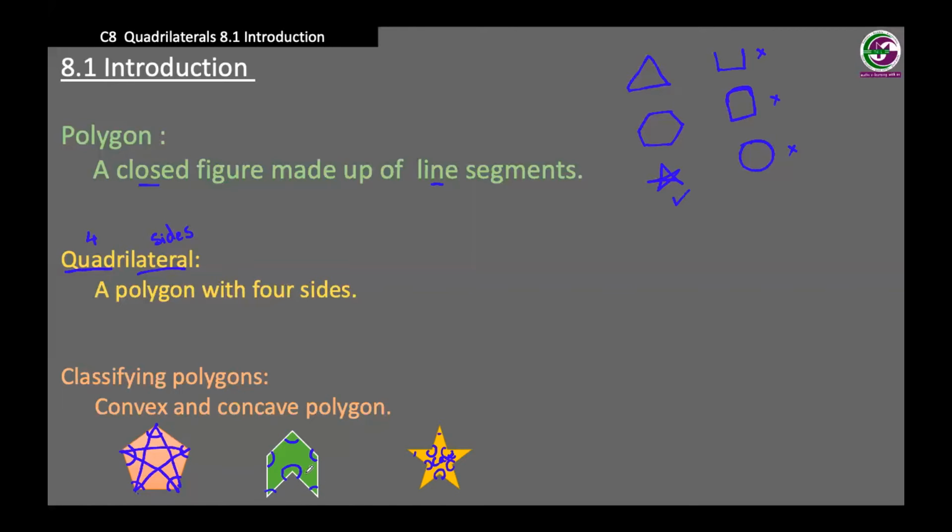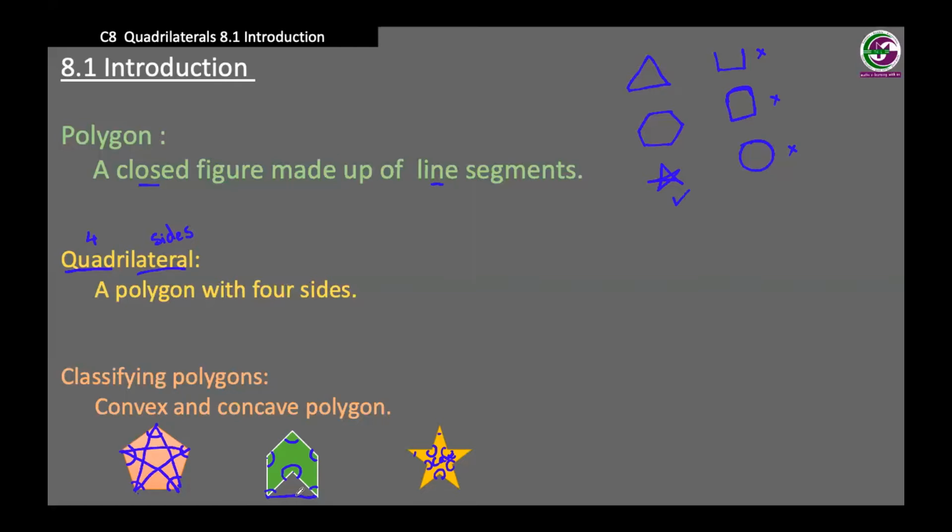And that was the first fact. The second fact is that when you draw a diagonal from one vertex to the vertices which are not adjacent. From here, this is adjacent, this is adjacent, this is not adjacent. And can you see that this is the exterior, outside the shape?